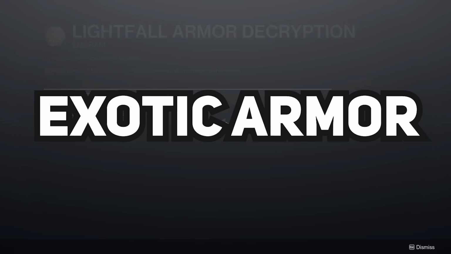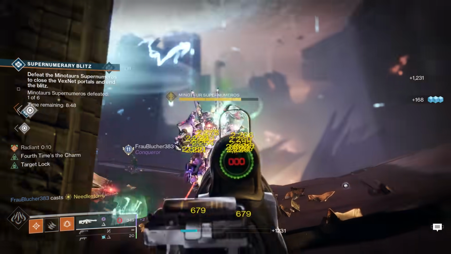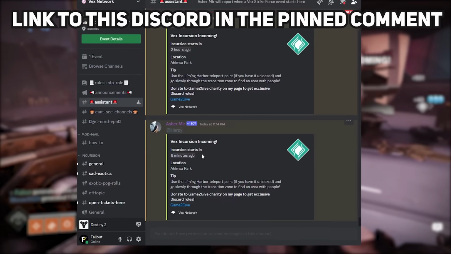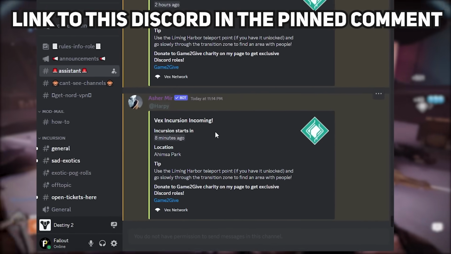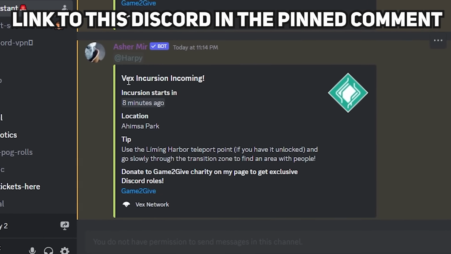Next up, exotic armor, and to be honest, players are eating pretty good these days in terms of being able to get new and good rolls on exotic armor. First of all, if you're a player who's missing pieces of exotic armor, I would highly recommend joining the Vex Network Discord channel and opting in on the option to get pinged by the bot when a Vex Incursion event is about to happen in-game.